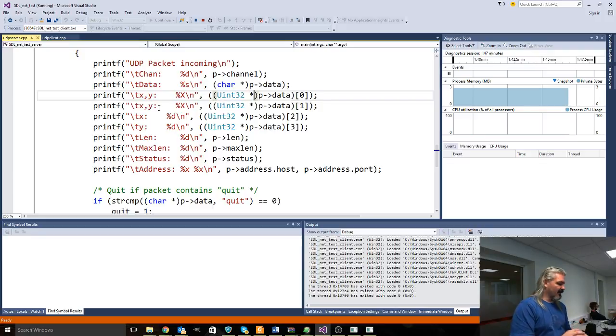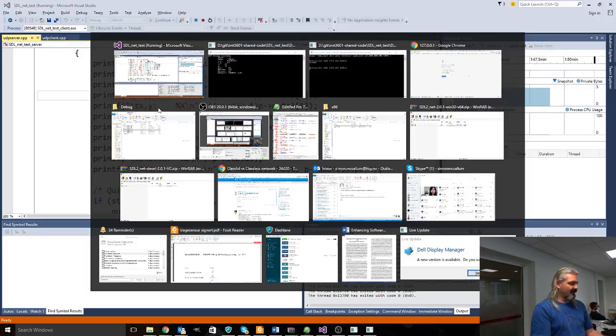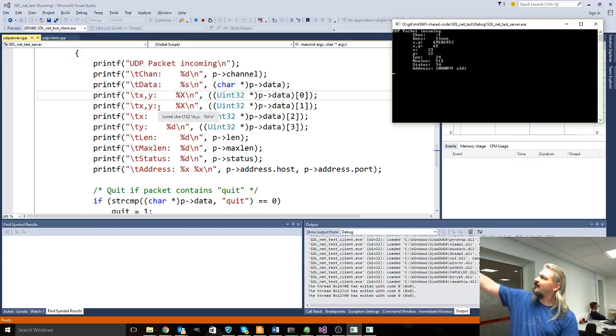So when I look at my packet data here and say, what is this, 6F6D 6953, strange thing going on. What is that?